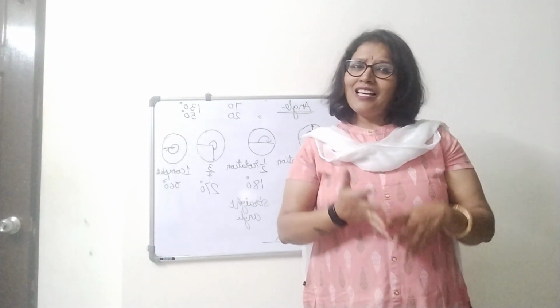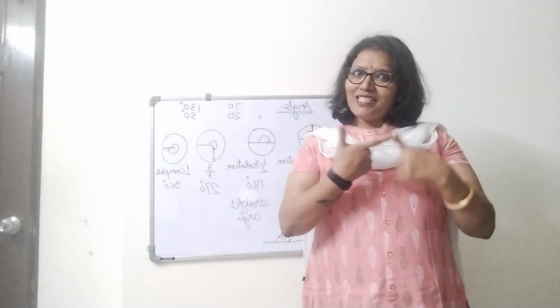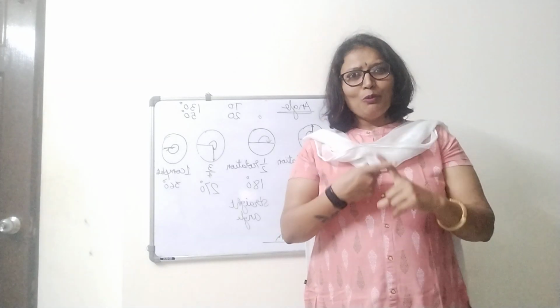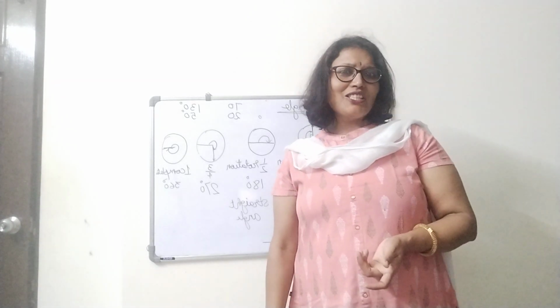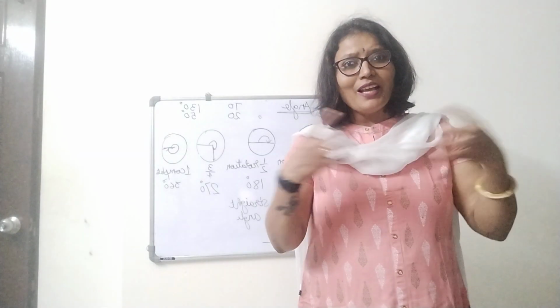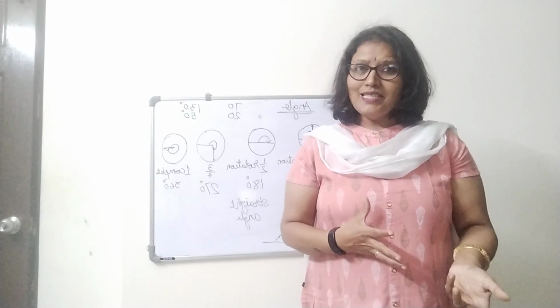We even learned the types of lines in today's class. Parallel lines never meet each other. Then intersecting lines cross each other at a common point, that is called the point of intersection. Then we learned concurrent lines, the number of lines we can draw through a common point, that is called concurrent lines.